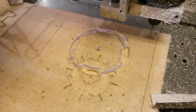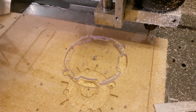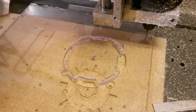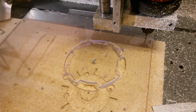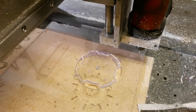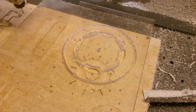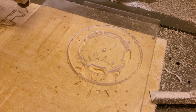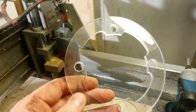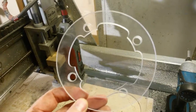You can see that I loosened the piece I cut out in the center and rotated it just a little bit and screwed it back tight again, and it is now holding the rest of my material while I cut it out. So I'm going to cut it out now and hopefully have a finished bash guard in a few minutes. There it is. Let's remove it and I'll deburr it with a razor blade and see what we got. Now here it is. Looks the way I want it to.